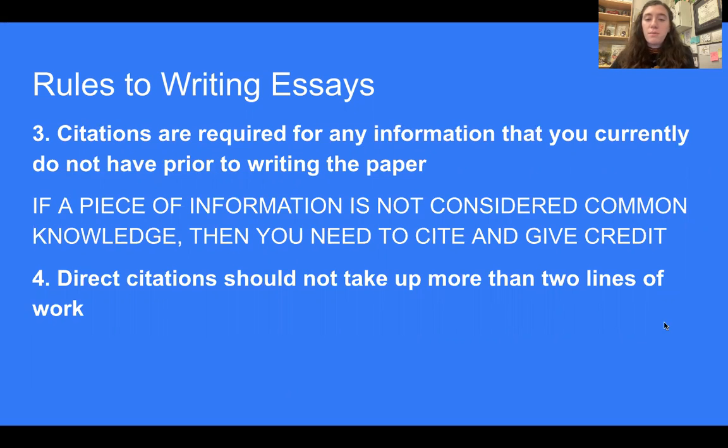Citations are required for any information that you currently do not have prior to writing the paper. So if a piece of information is not considered common knowledge, you need to give credit to where you found that information. Okay. Direct citations should not take up more than 2 lines of work. Okay. So you cannot create a paper that is like one sentence of your own and then 5 sentences of somebody else's work. Okay. You should just be summarizing that in a quote or 2.